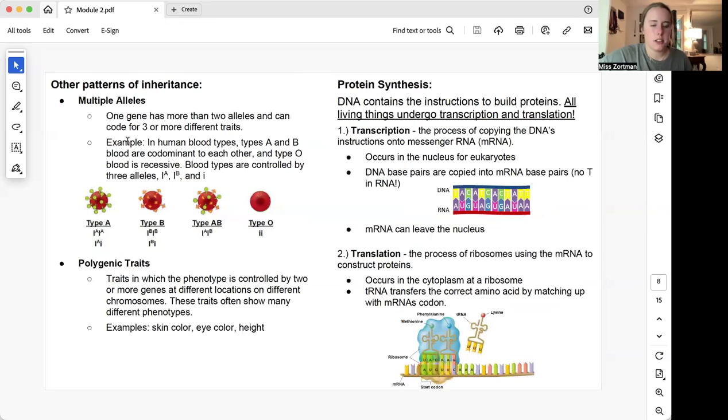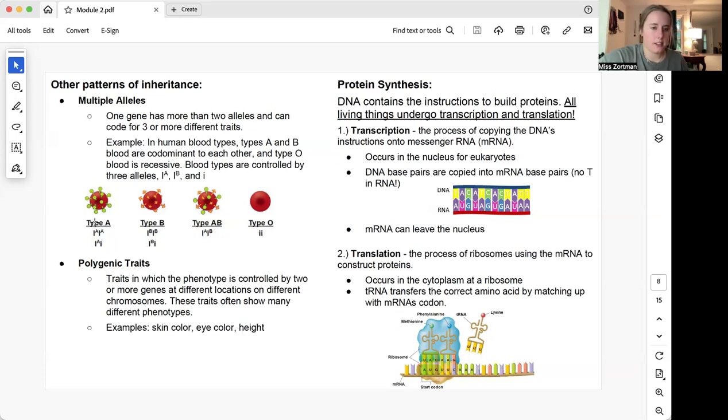All right. Other things we talked about with genetic inheritance was when there's multiple alleles. The only example we talked about this year, at least in detail, was blood type. Blood type is identified by receptors on the surface of blood cells. There are only 3 alleles: A, B, and O. A and B are both dominant, so this is a co-dominant situation, whereas O is recessive.